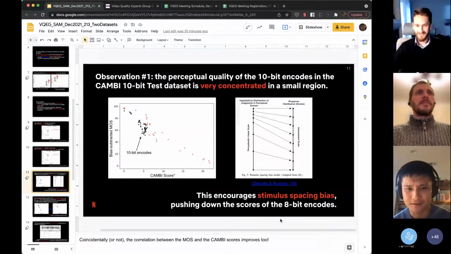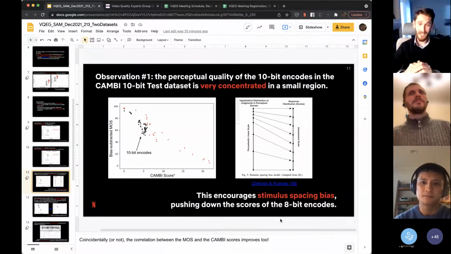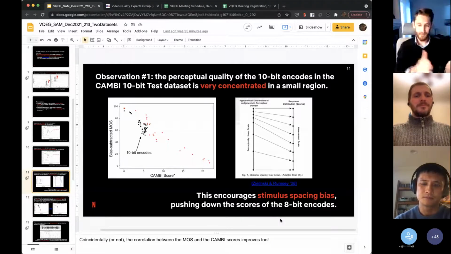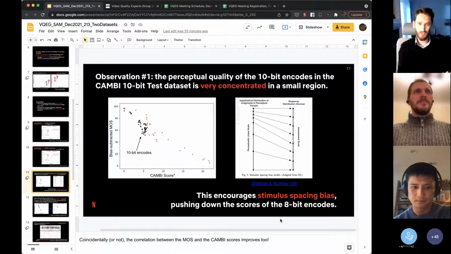Too many points. Actually, a lot of great discussions. One thing I wanted to point out was about the relation to the audio and the anchoring. Actually, it seems that the anchoring will not really properly work the same way as we thought it might, because this is exactly what we did in here. So the 8-bit test, just to give a little bit more context, was really prepared in a way that everything was really well spaced. Everything was covering very uniformly the whole scale, basically from not annoying banding to very annoying to unwatchable banding. Then we were facing this problem with the 10-bit test.